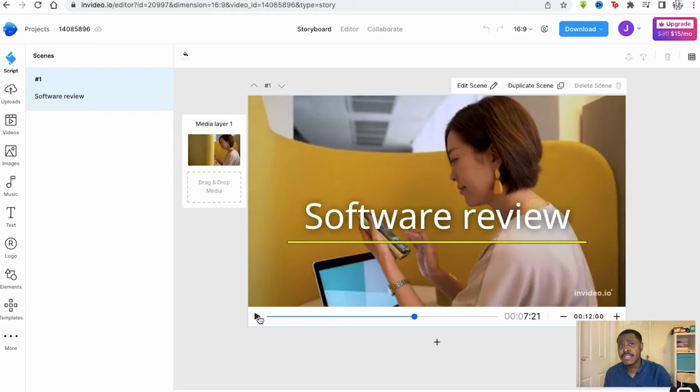It did something the other one couldn't do. The other one was how to make money in 2022. It was a little bit complex, you had the nice car, which seemed good enough in general. But here, we went from coffee to tech and software, and it changed it right there easily, without any of my own input other than the title. So we have it here, and you can duplicate the scene, you can edit the scene, got the storyboard for it right there, and you can put in your uploads, your videos, your images, your music, text, everything you can use to edit a video.